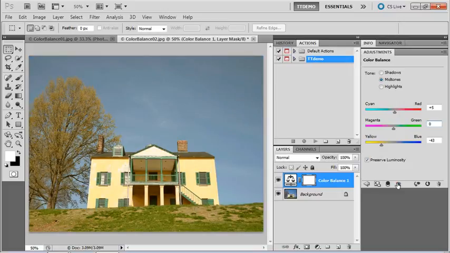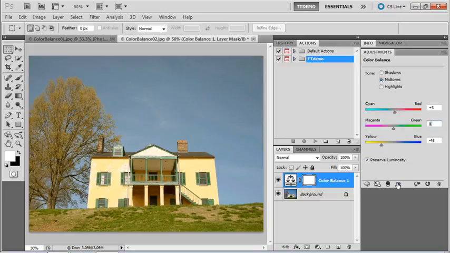So if we take a look at where we started, it's as if we shot the same image but at different times of day. Here's what you might get in midday with a strong sun in the sky. Or if you shot this image at dawn, you might get a much cooler effect like that. So you can see just how quick and easy it is to adjust the color balance of an image to get completely different renditions of the color tone.